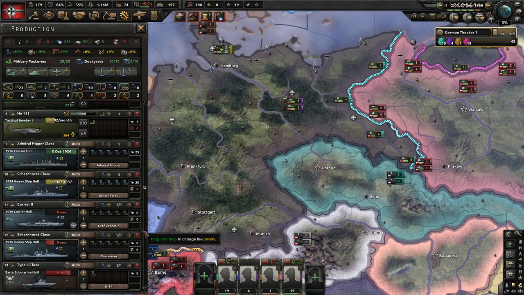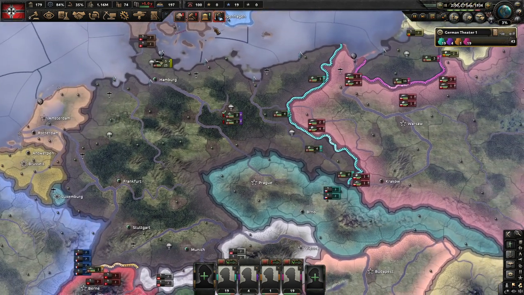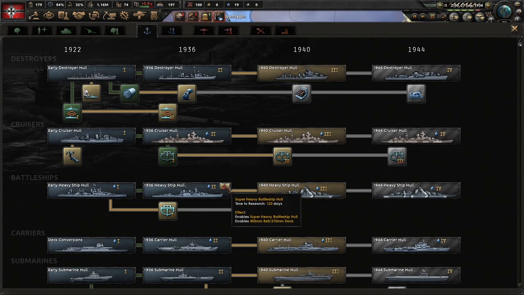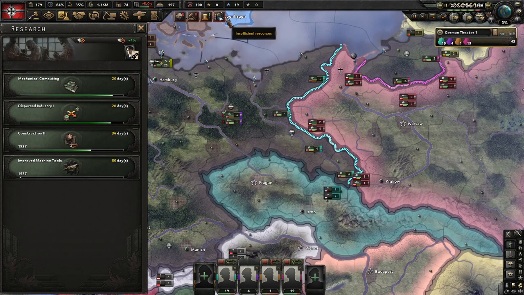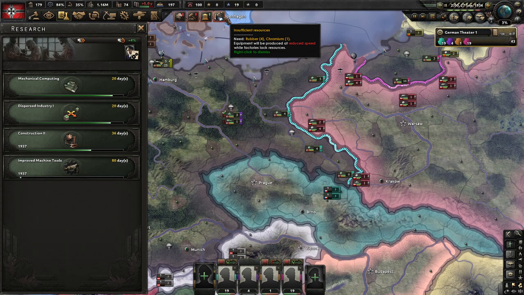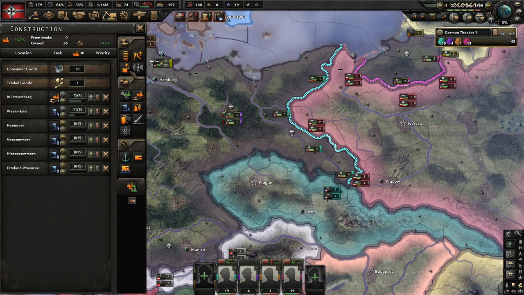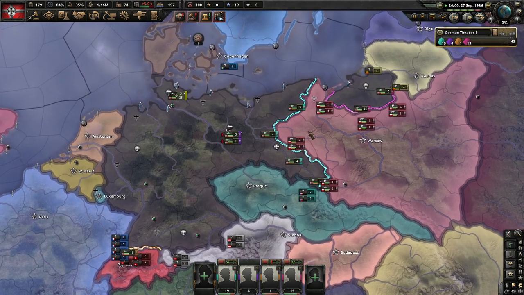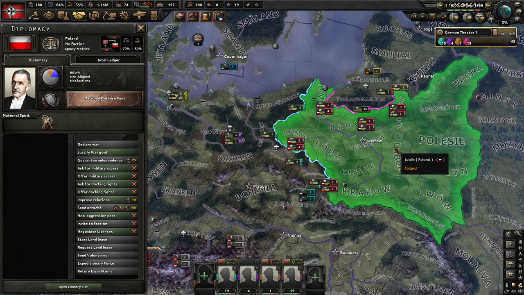Yeah, we might need a bit of chromium, but then we will trade for some chromium. I also want to get the super heavy battleship hull. But if you want to build this thing, you need over 30 chromium, and we don't have it right now. And I don't want to trade away 5 civilian factories at the start of the game. We're not gonna do anything with that at the moment. What are you doing?